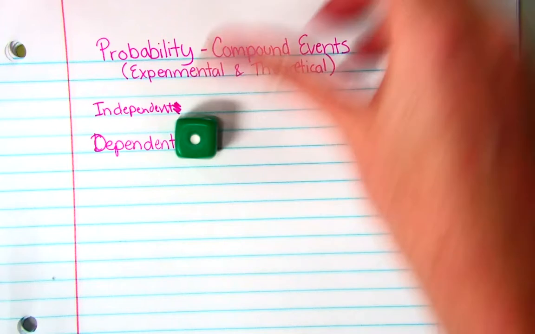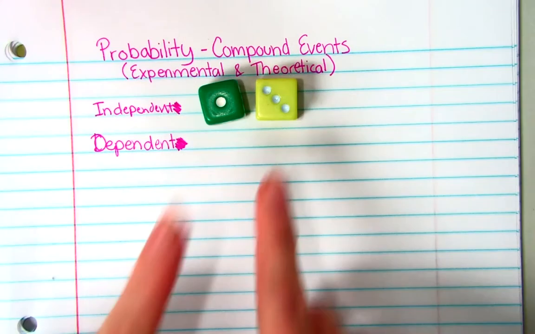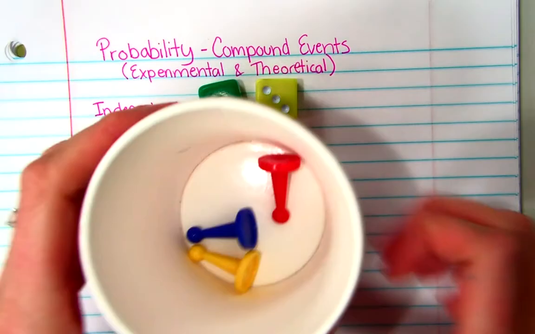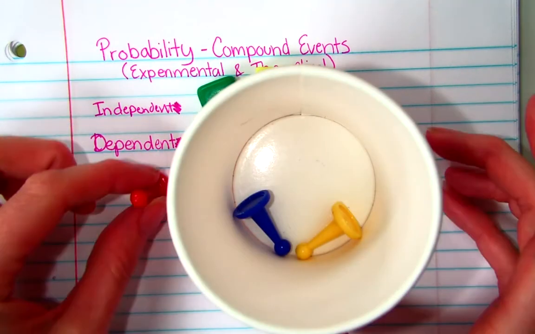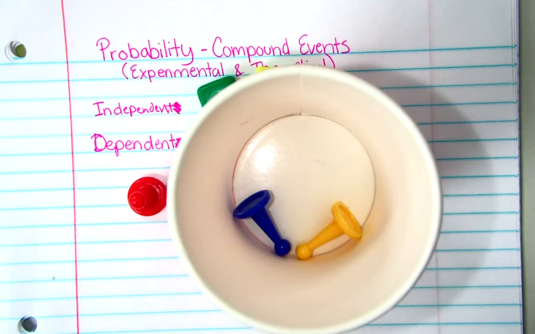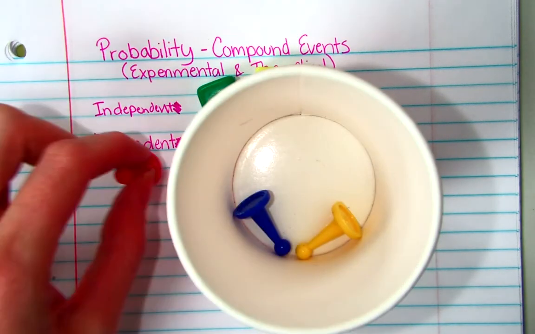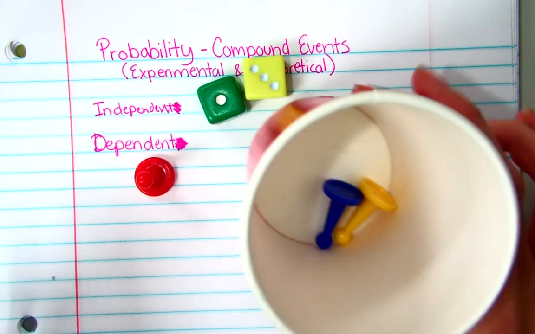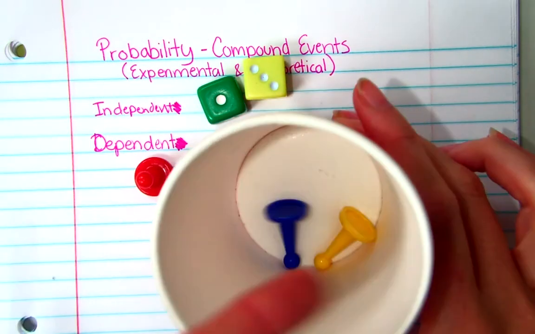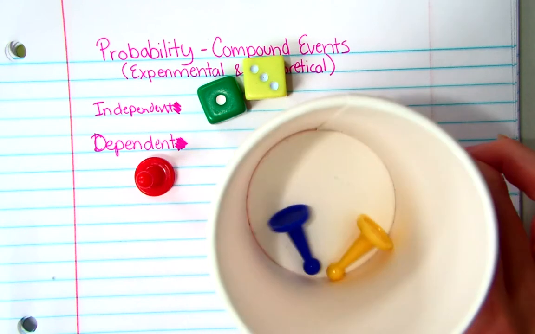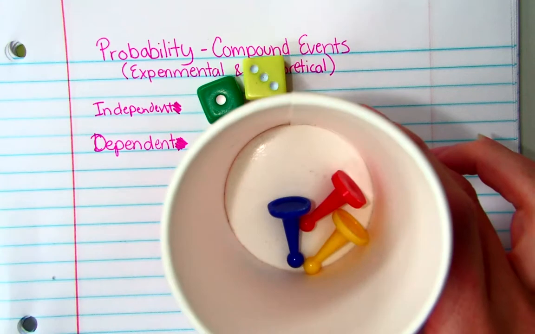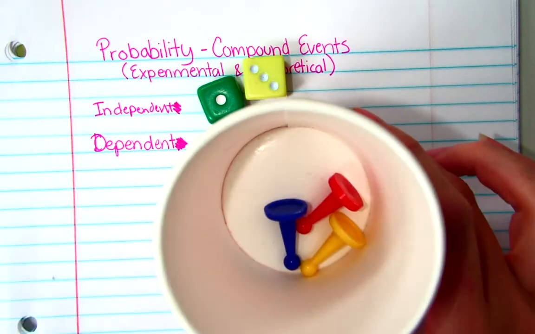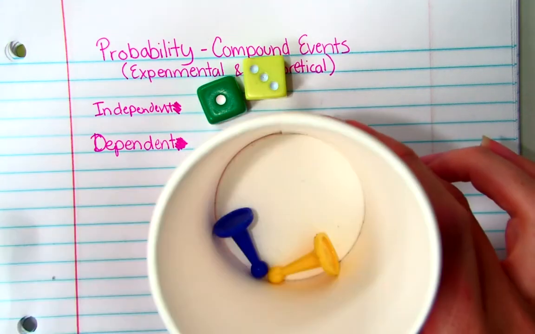So independent is just that, like rolling a dice 2 times. They have nothing to do with each other. A common dependent example would be where you draw a color without replacement, go back and draw again. So if I wanted to get the blue game piece, that first drawing, the fact that I drew a red and didn't replace it affects the chances of drawing a blue. I now have a half chance or 50% chance of drawing blue. If I were to replace it or reset the experiment, that would be independent because my next event is not affected by the fact that I drew red first.